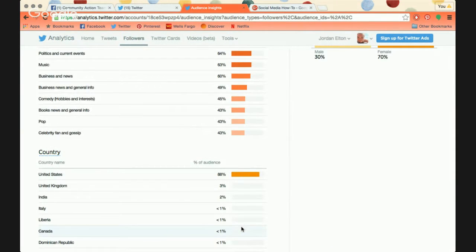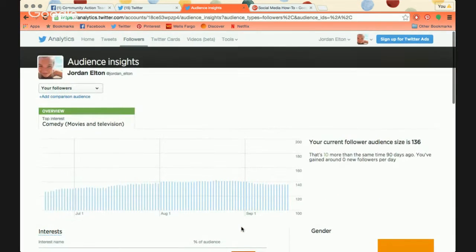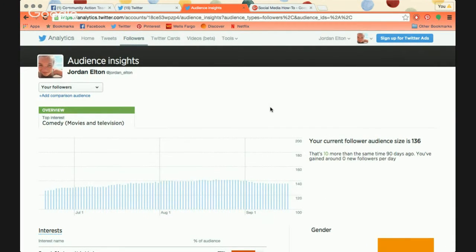Other pages might be able to give you more information just depending on the size of your audience, the demographic of your audience. The other Twitter accounts that I manage give more financial information or estimations of the more specific demographics that are following our page, which can be interesting or really helpful, especially if you're interested in doing any promoted Twitter ads, or really trying to dive deeper into what your audience might be really interested in and what kind of content you should be putting out for them.